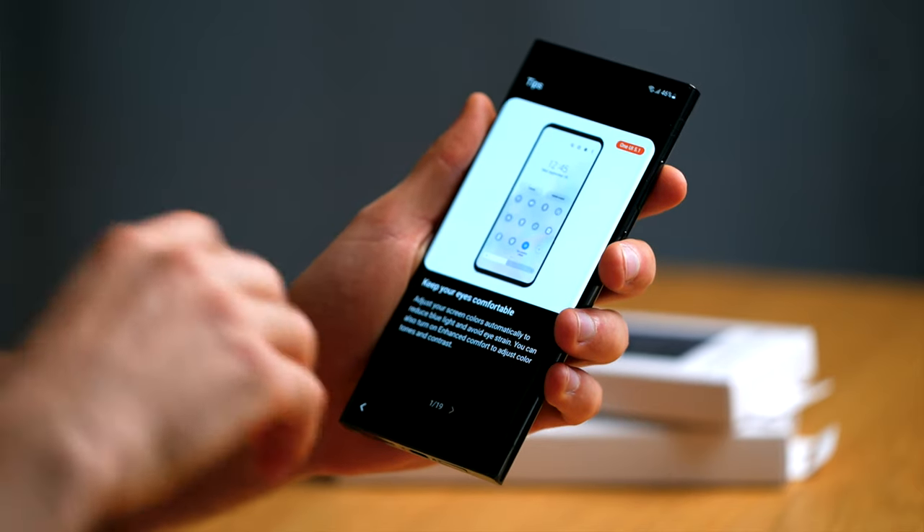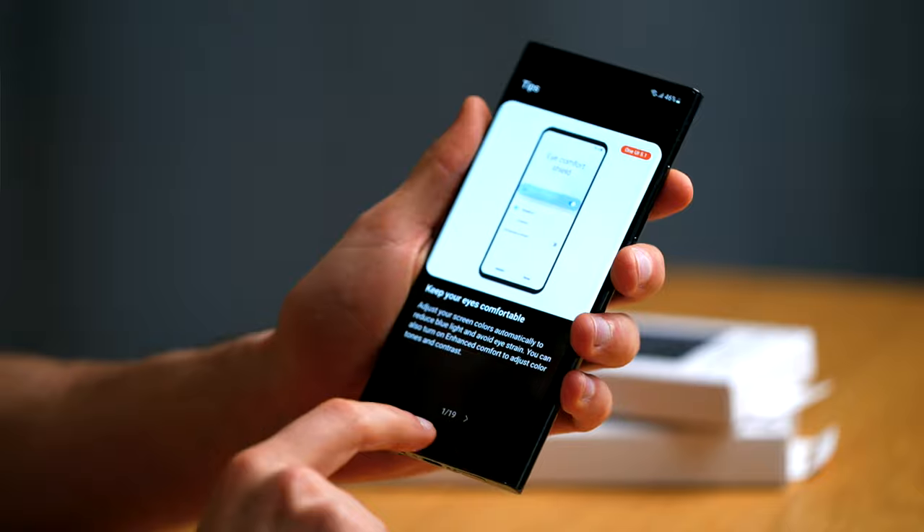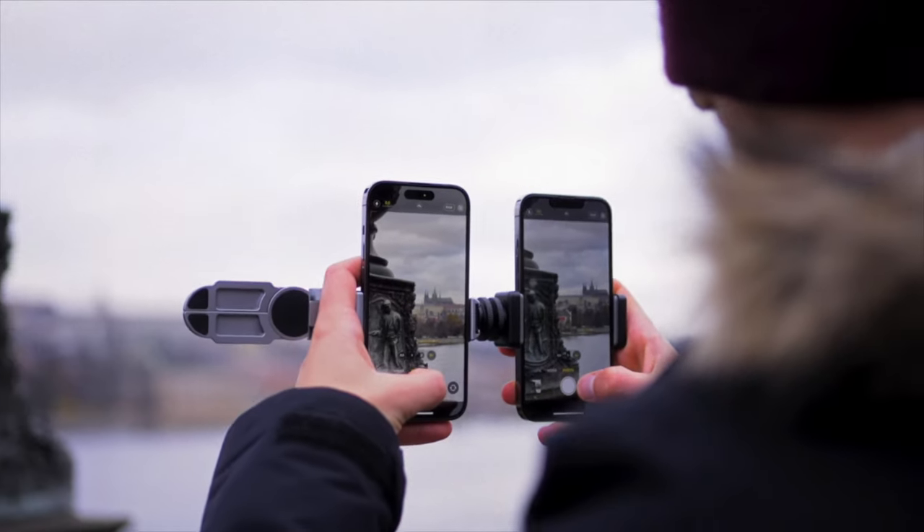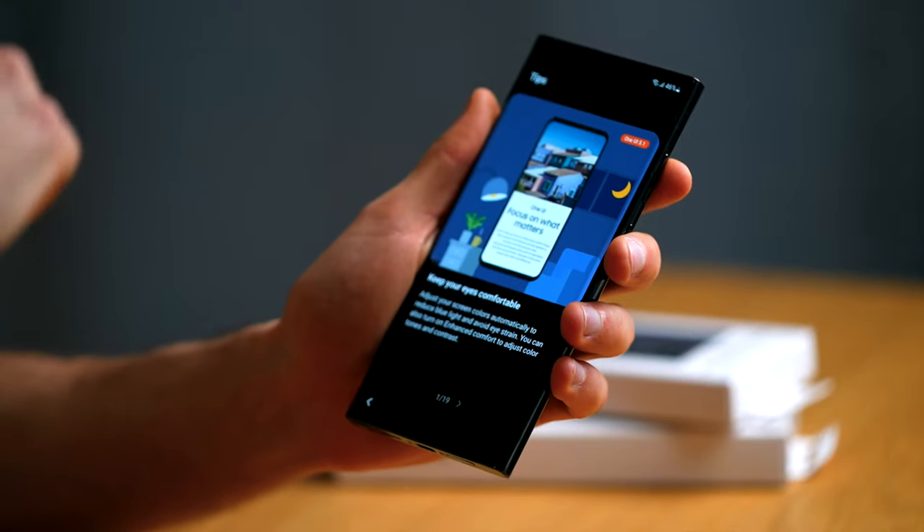The first thing that strikes me is how big this phone is. I currently use iPhone 13 Pro and personally I prefer the smaller iPhones over the Max series. So I have never used a phone this big, and I'm not sure whether I could get used to it, but we'll see. The screen is so huge. Let me just show you the comparison, just so I understand how much bigger this phone is.